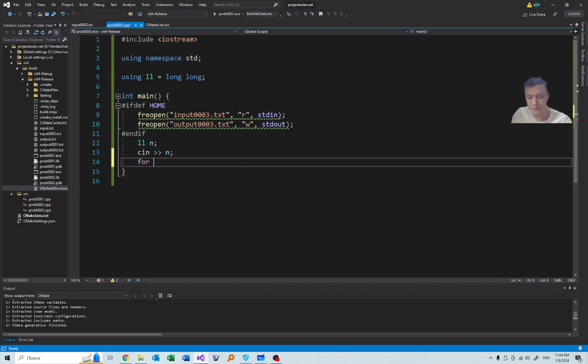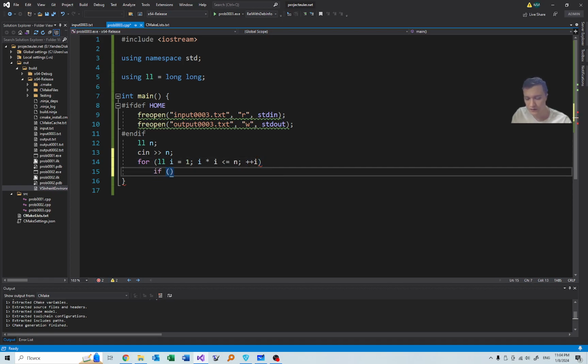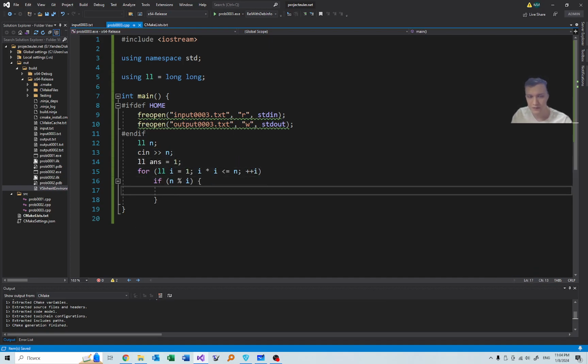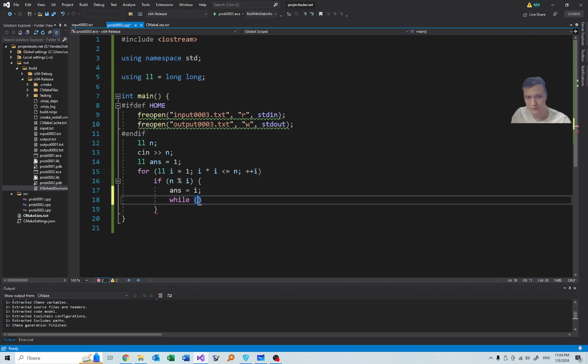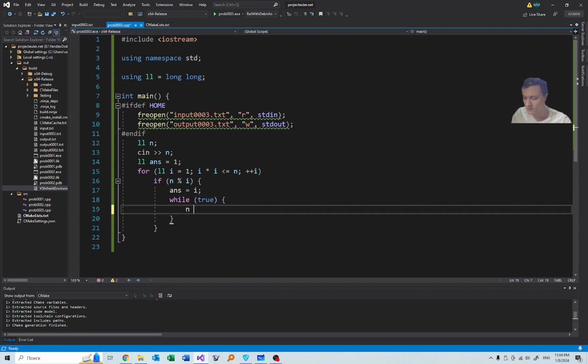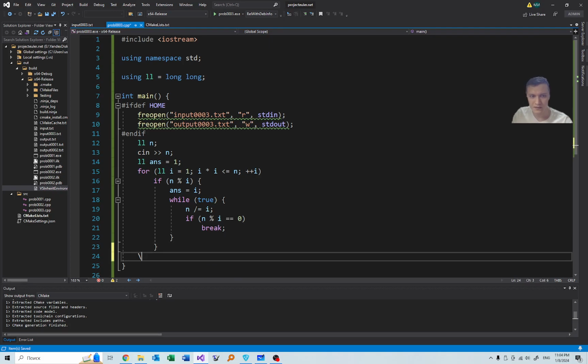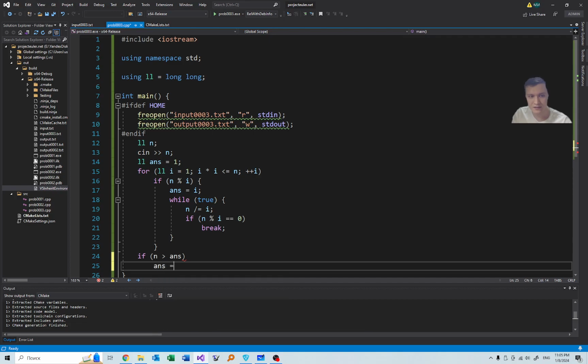After that, we just need to go through all numbers from 1 to the square root and check them. So if n is divisible by i, we say that the answer is i, and while true, n divided equals i, if n % i is 0, then break. Nice. In the end, we also need to check if n is greater than ans, then we say that ans is n.